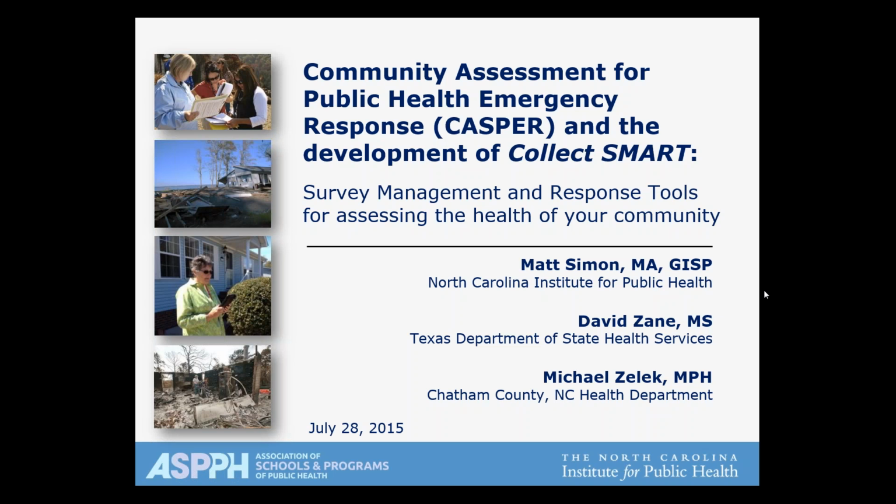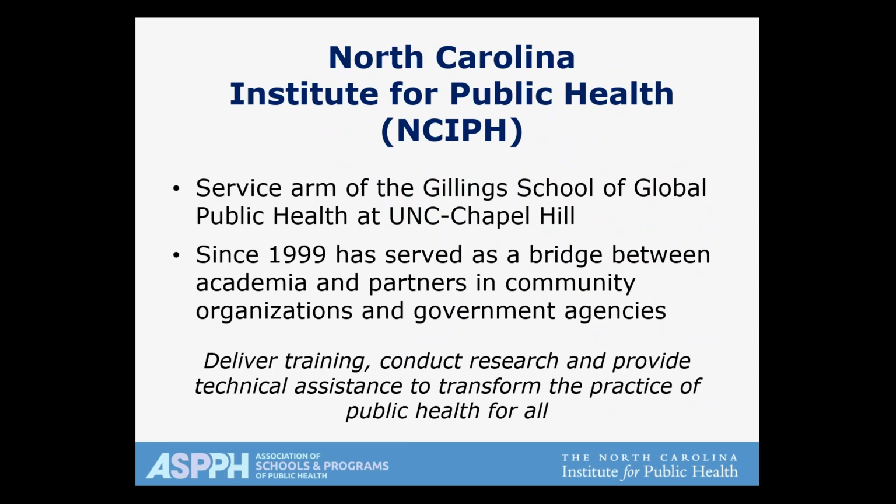Before I get into that, I just want to mention that we are part of the Gillings School of Global Public Health at the University of North Carolina at Chapel Hill. We're in the Institute for Public Health, which is really the service and outreach arm of the school. So our role is really to work as the bridge between academics and practice, with our mission statement there at the bottom. So we do a lot of training, research, and technical assistance to state and local agencies.